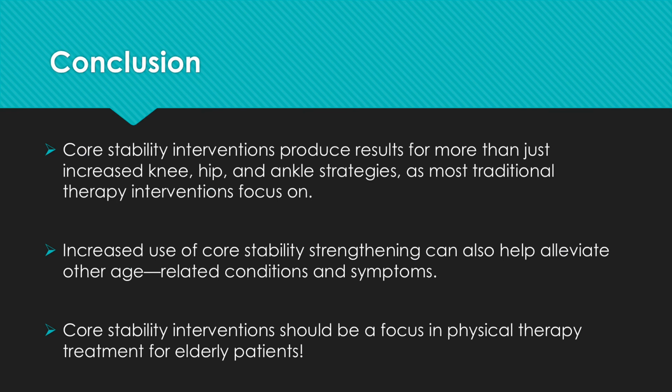After reviewing the core components of balance, it is imperative that we address core strength with our elderly patients. Core stability interventions can produce results for more than just increased knee, hip, and ankle strategies, as most traditional therapy interventions focus on. If we increase the use of core stability strengthening techniques, we can also help alleviate other age-related conditions and symptoms that occur as a natural part of aging. By incorporating core strengthening into our patients' interventions, we are treating the patient as a whole and not just their symptoms.